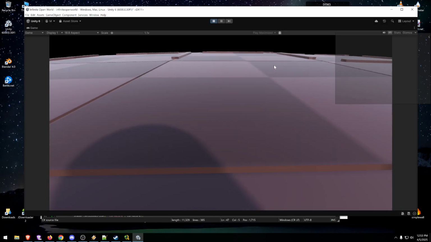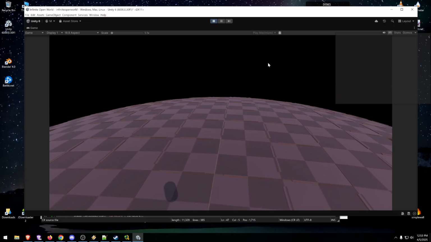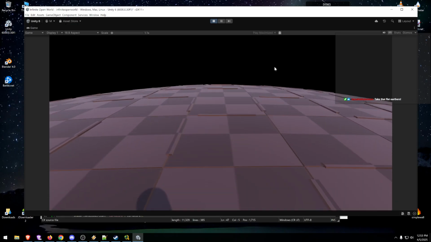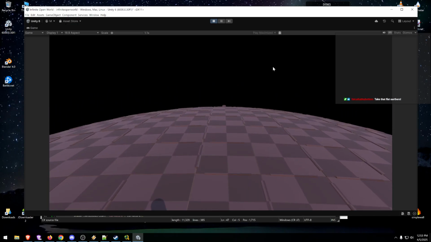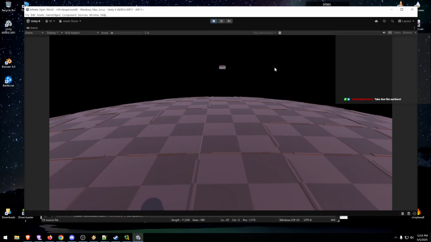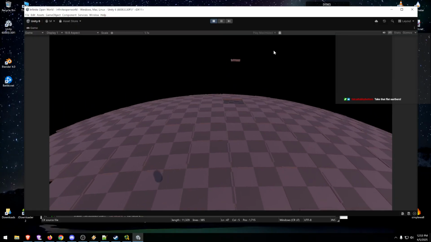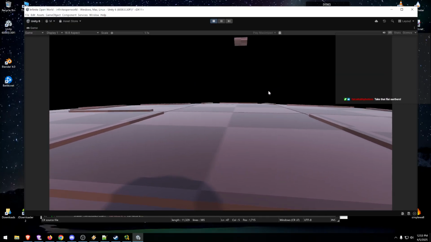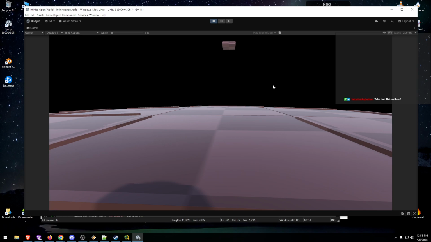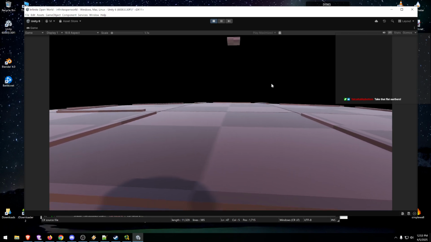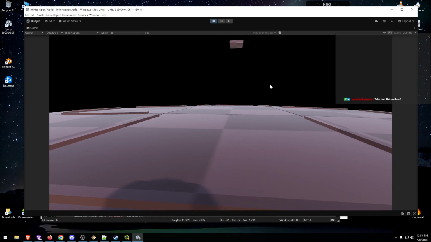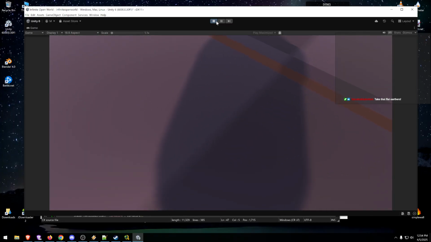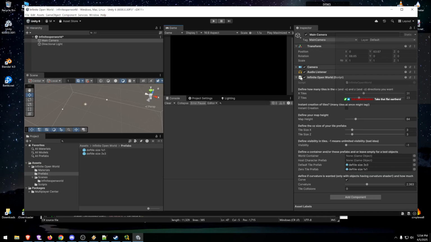And as you can see, there's curvature here. We're going around the planet. We're flying around the planet. Round and round. Take that, flat earthers. And there we're coming back to the start. There it is. The only issue is that this thing is popping out of existence when it's nearing the camera frustum there at the edge of the map. But that's a Unity engine thing, and I think we can fix this by messing with the main camera somehow.